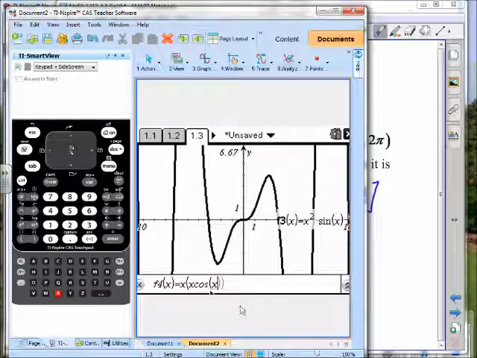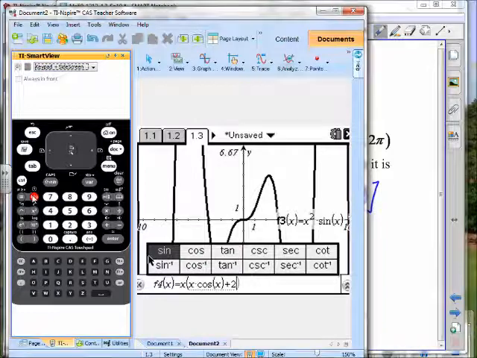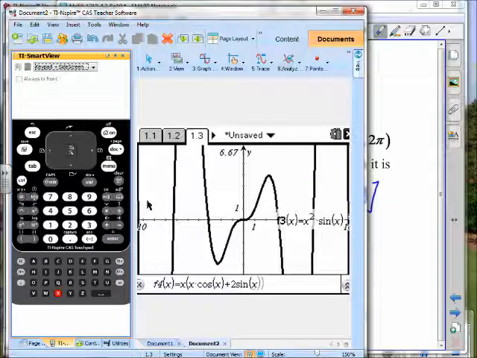If you look up here just for a brief moment, notice that when I put x, cosine x, it doesn't recognize it as multiplication between x and cosine x. It thinks that xcos is the name of one variable. So if you keep your eye on the fact that if it's italicized, it means one thing. So make sure that you have that multiplication sign in there. I'll go back and make sure that I've got this correct.